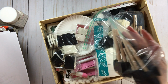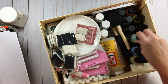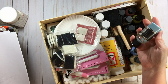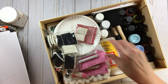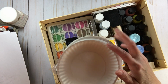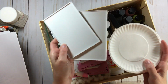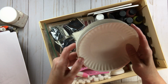And this is where I have my paint supplies, as far as my paint brushes, my wedges. And see, there are the ones that didn't make the first cut. But now look, these are all dried up. Well, goodness gravy. I guess I'm going to have to purge them. So there are some paper plates. That is good for a disposable when you put any kind of paint or things like that, and instead of having to clean these, you have these small paper plates, you put on your paint and then you just throw it away.